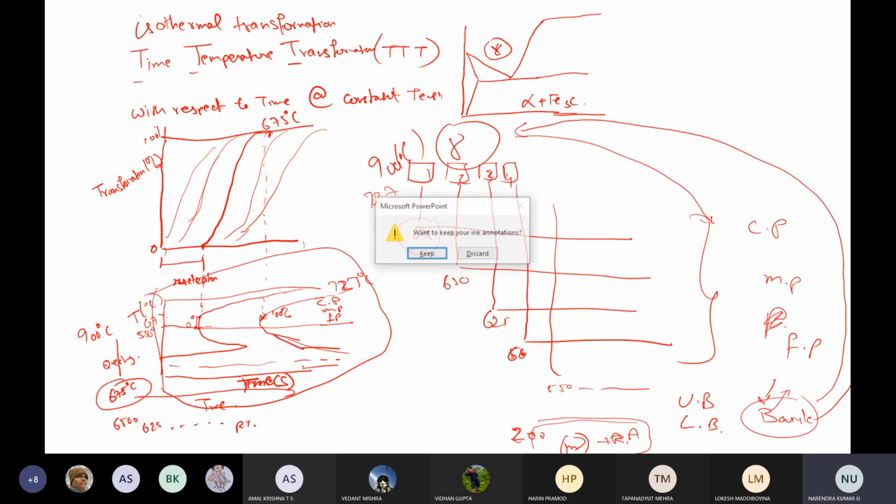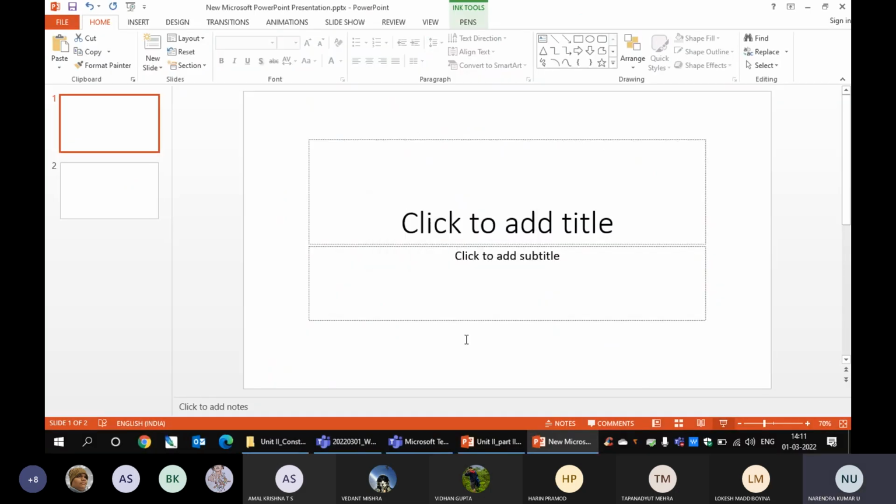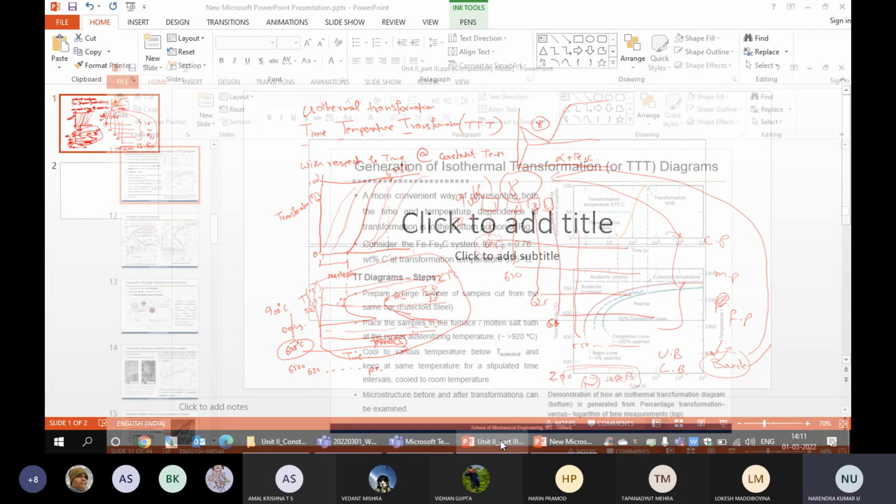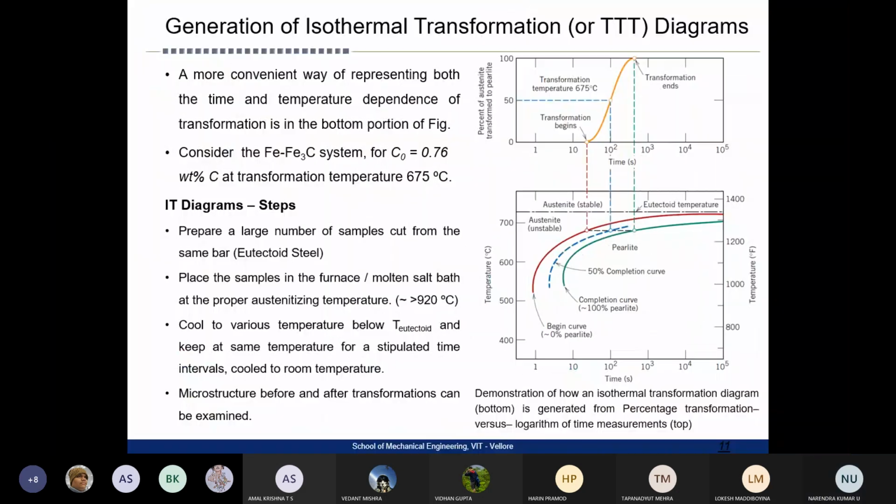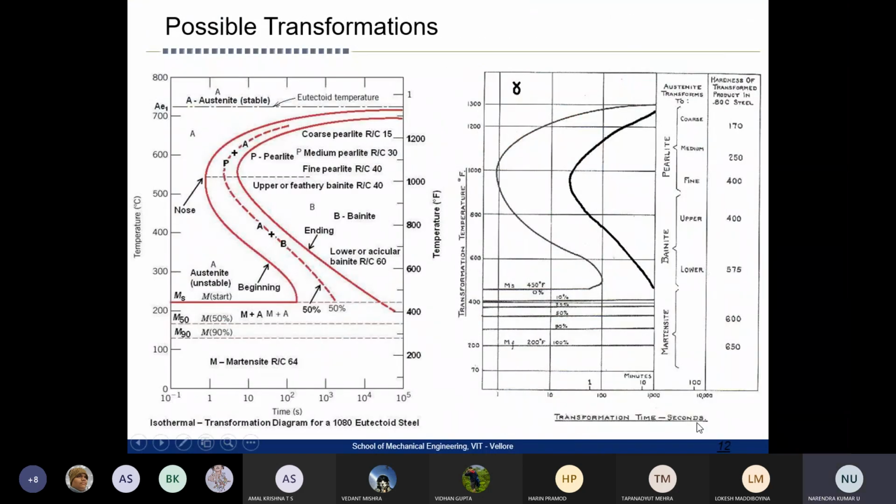So coming to our main slides. This is the TTT diagram for a eutectoid steel. When I say eutectoid steel, you already know it is 0.8 carbon percentage. Or somebody will say 0.76 carbon percentage, accepted. Both are okay. So 0.8 we will refer to from now onwards. So 0.8 carbon percentage eutectoid steel is there. So if you do this TTT diagram, you end up in this coarse perlite, medium perlite, fine perlite.